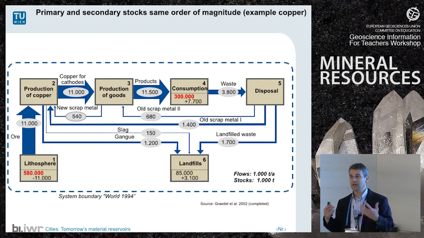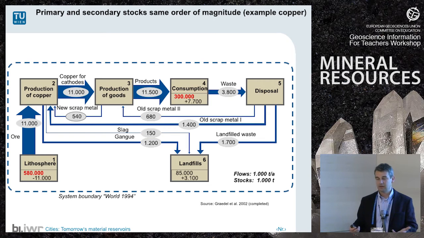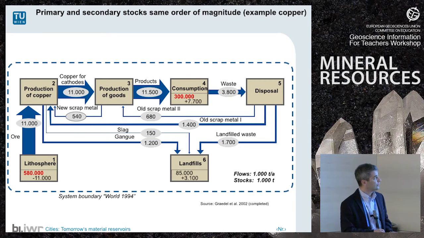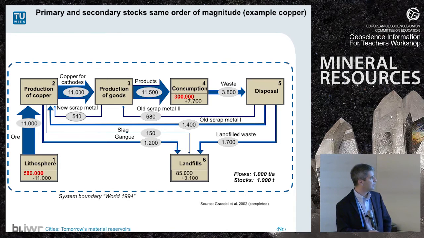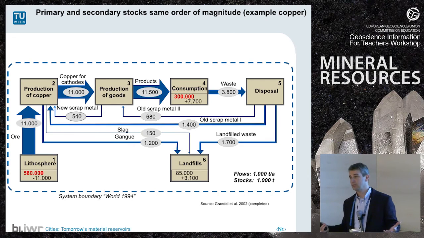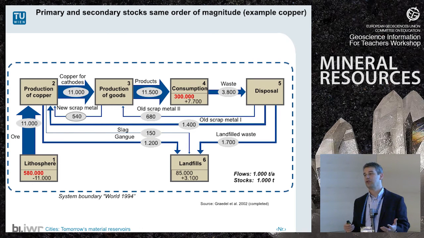So we say in future we should try to maintain our way of living with this amount of copper, and we should try to use as little as possible from these primary copper reserves. They are more reserved for the people who don't have any copper today. This is one of the reasons why we say this is primary copper, and we designate this type of copper as anthropogenic copper.